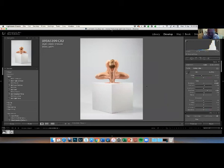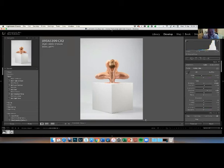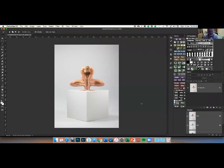Once I've done all those changes in Lightroom, it's straight into Photoshop for me. So Photo, Edit in Photoshop CC. Now my iMac is an old version, so it has not upgraded to CC 2020. So I'm using CC 2019. There are quite a number of good upgrades in Photoshop 2020, but I can't use them, unfortunately. So there we are. We're open in Photoshop.